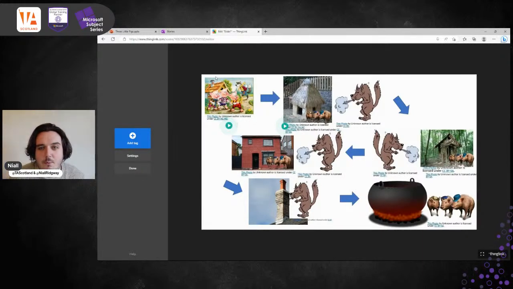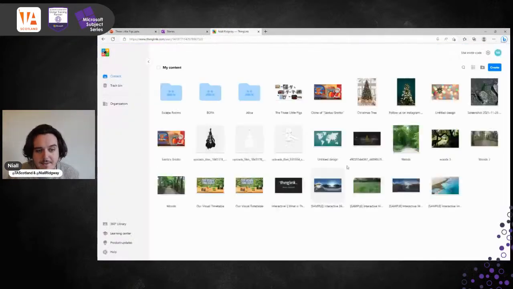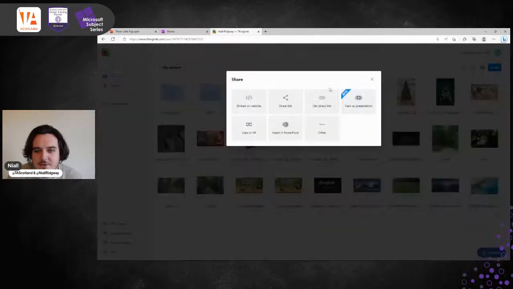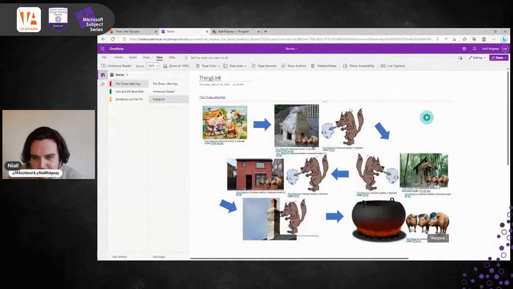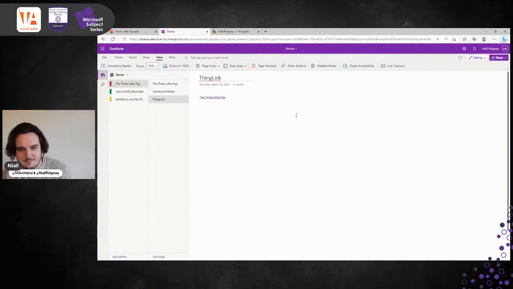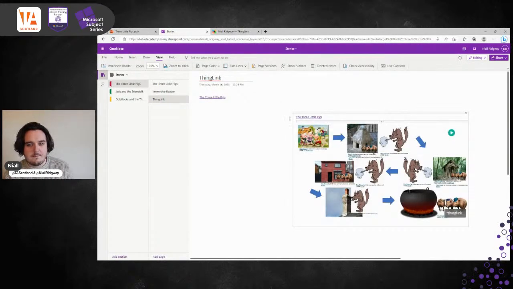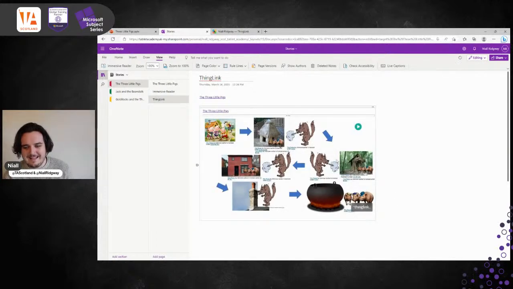Now, what's particularly useful is you can actually, just by purely copying the link from this thing link that you've created, all you need to do is head to share link, and then hit copy. And then from within your OneNote, I'm just going to delete this one for you now. This was my example that I did for you. Enter, and it's going to embed this thing link in for you. Now, what's great about this is it will actually play for you directly from here.